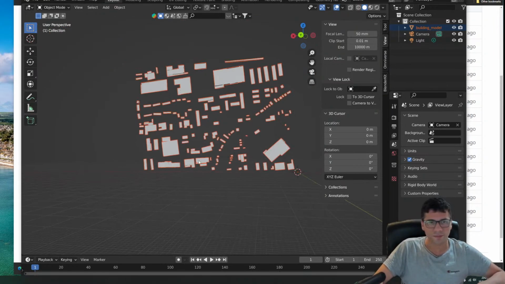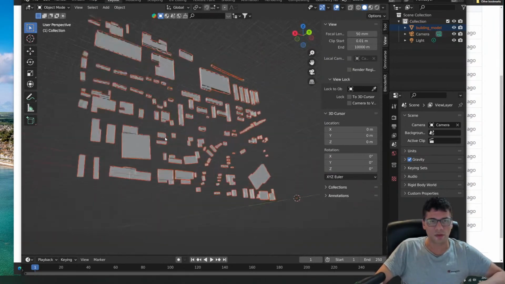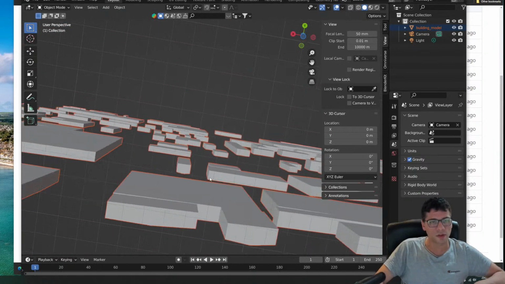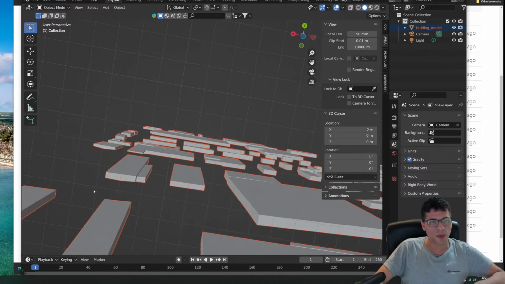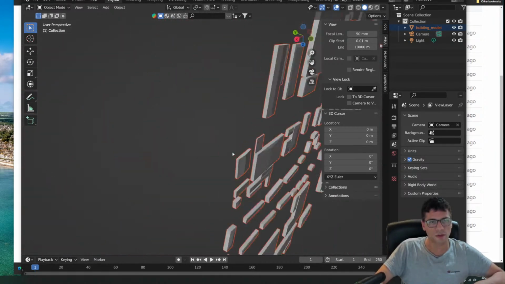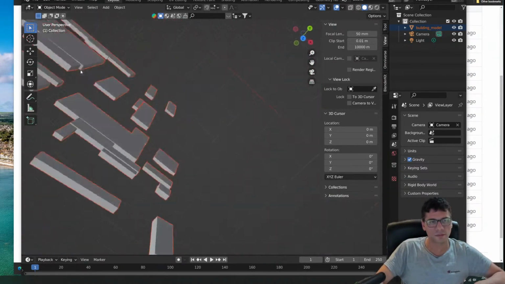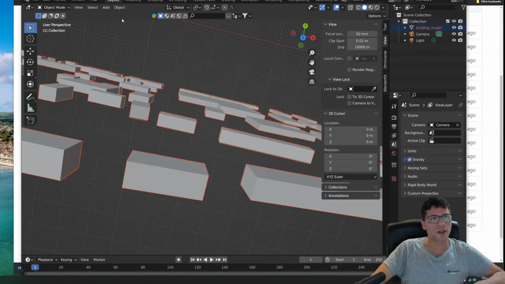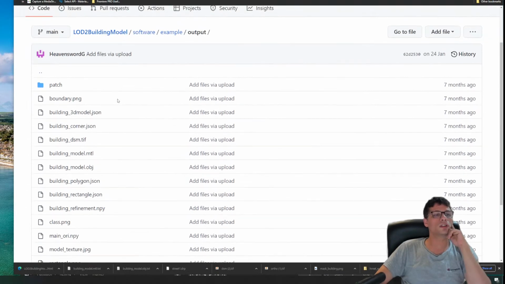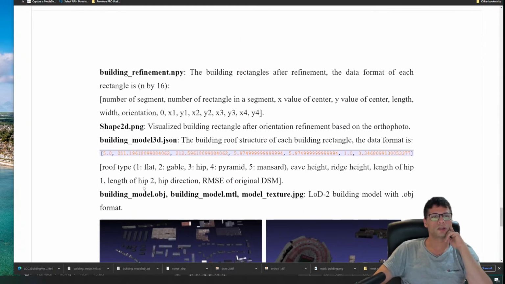So I can already zoom out a bit more. You can see the buildings, and there's not much special about it, to be honest. But this is probably not the whole thing. There should be a segmentation mask. Okay, let me check the documentation. Okay.